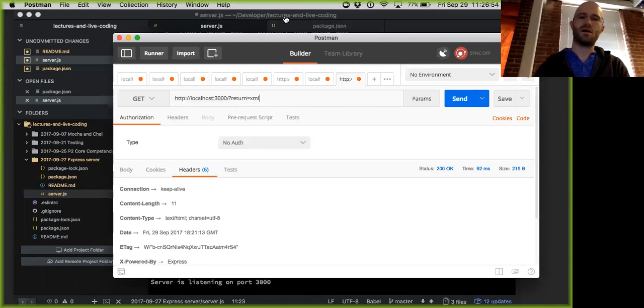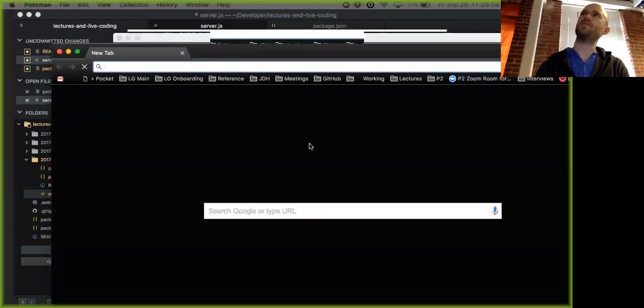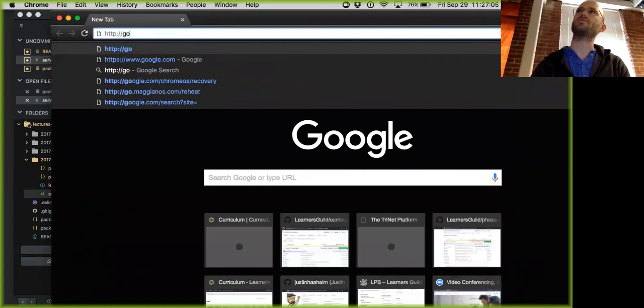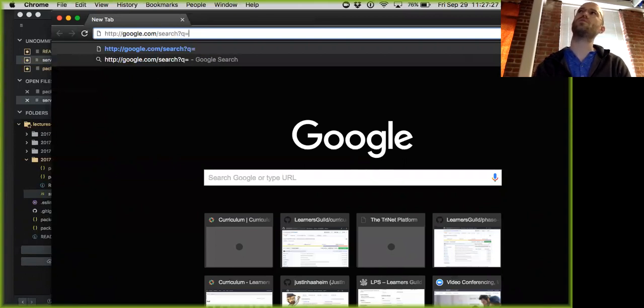So query parameters in a URL are always going to look like this: google.com/search. This is part of the route, and for them it could be a URL parameter. And then query parameters are always going to look like this. I'm wondering if this is what you're getting at. It's separated by this question mark, and then it's these key-value pairs, like query equals something.